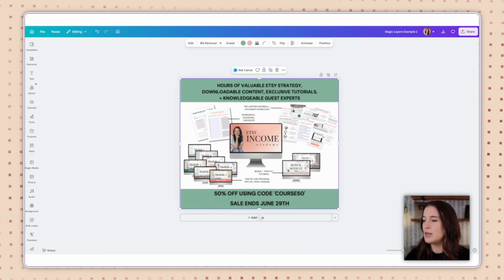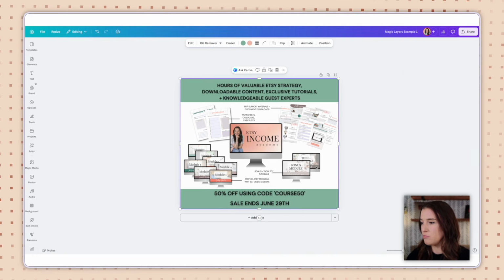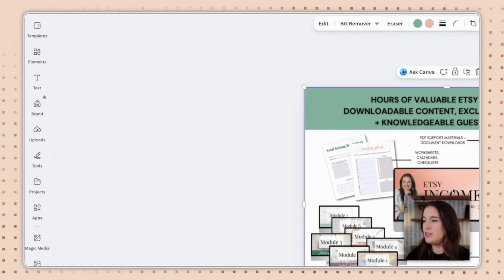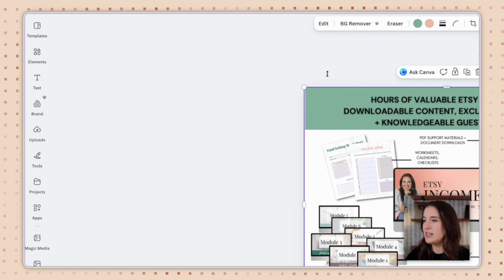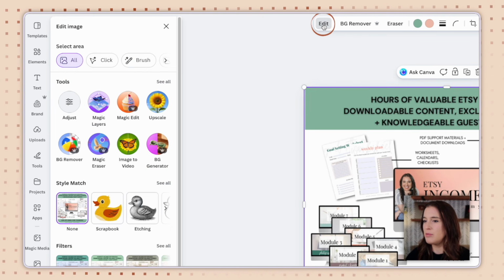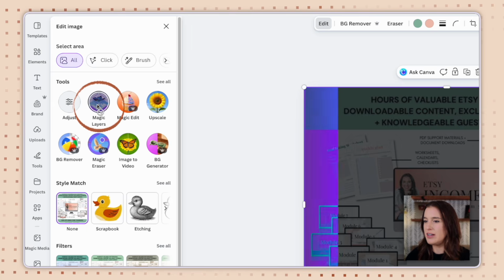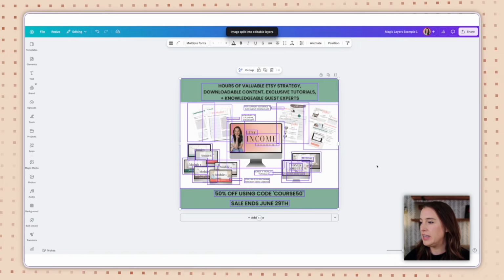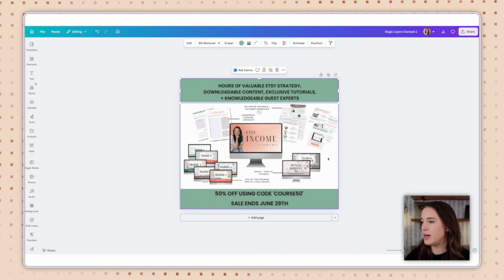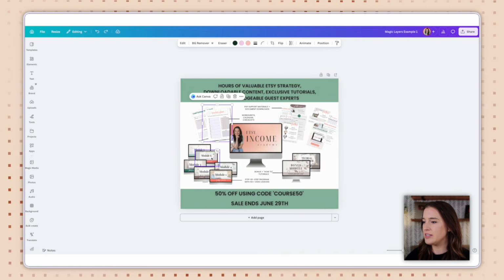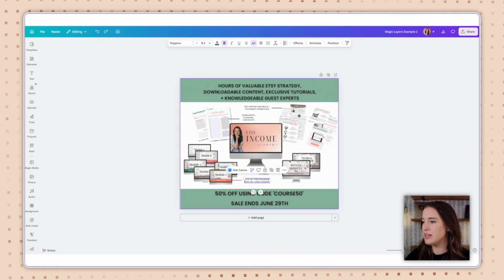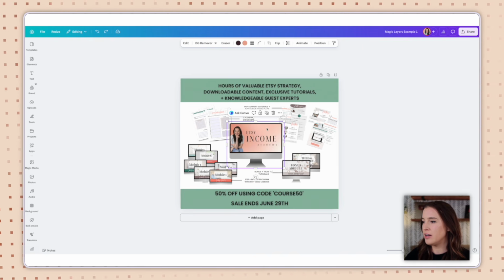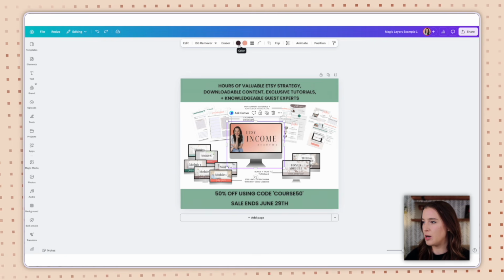This is going to be something I'm going to use Magic Layers on. So I went ahead and just, again, used that Uploads tab on the left to bring this into my project in Canva. And now that it's selected, I'm going to come up to Edit at the top and come over to the left where it says Magic Layers and let Canva transform this into a multi-layered design. And here it is. This is the new version of my design, but I can now click into any of these text or elements to edit them. So let's say, for instance, with this main computer image, I want something other than this pink color. I can select that and come up to the top where it says color.